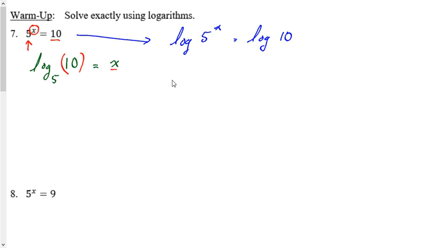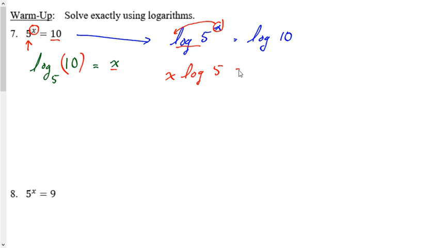And then we would use that rule that says a logarithm operates on a power, so this 5 is a power, but it's raised to an exponent, so that exponent I can bring down in front and multiply. A logarithm is an exponent. So that would be equivalent to x times log 5.